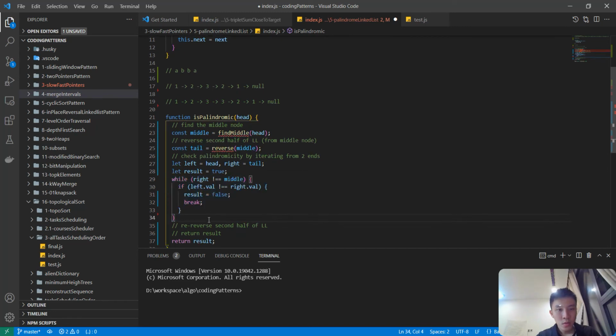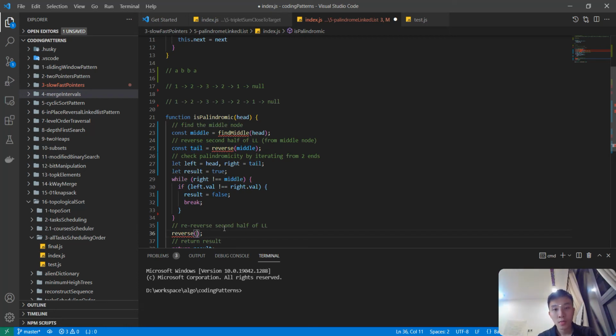After checking palindromic, I'm gonna reverse the second half of the linked list. This time I'm gonna pass in the tail here, right? We want to start reversing from the tail, all the way to the middle, right?